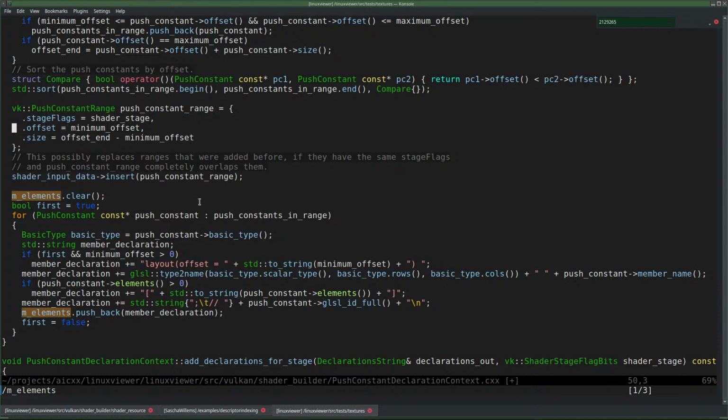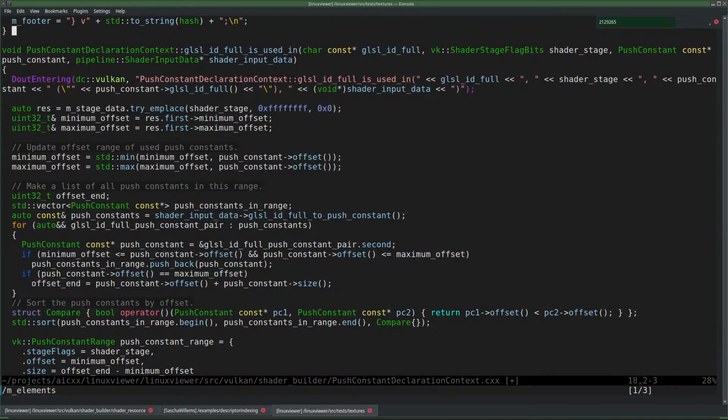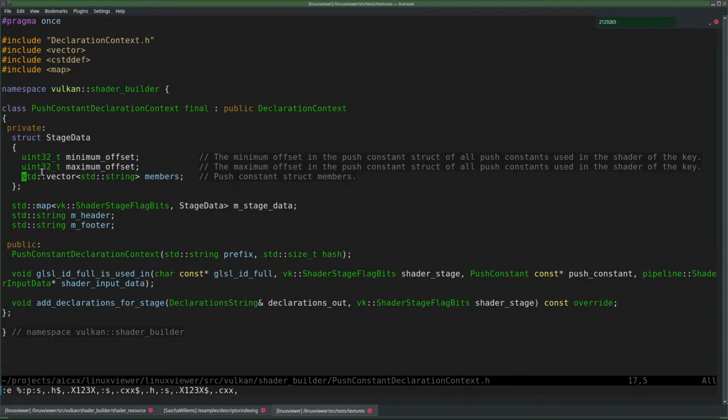Okay, yeah. I'm clear. Even the clear is good, but I need to. Let's get a reference to elements as well. So I want to have it now called members, by the way.